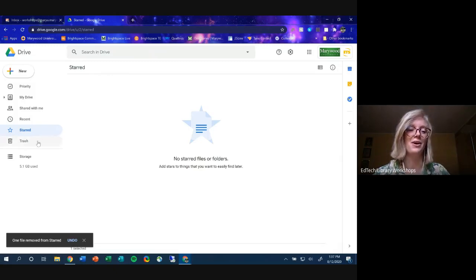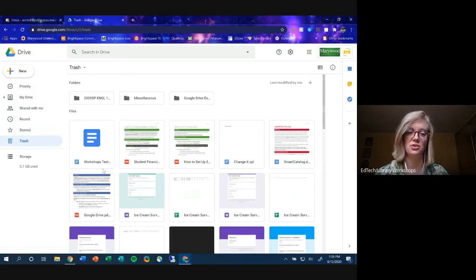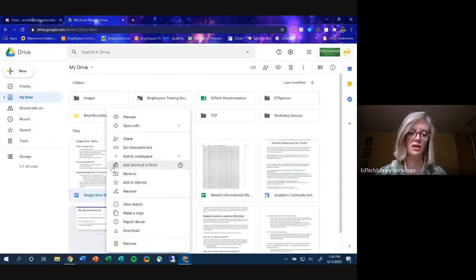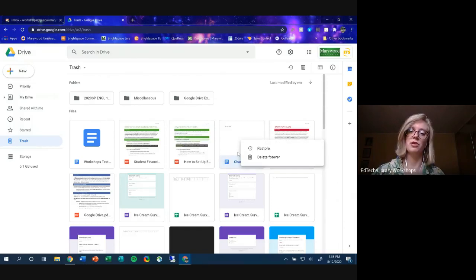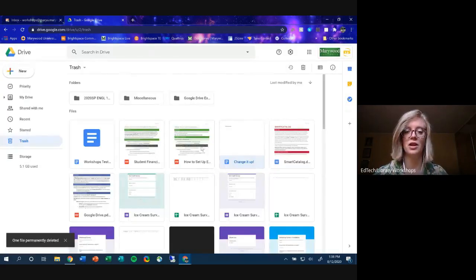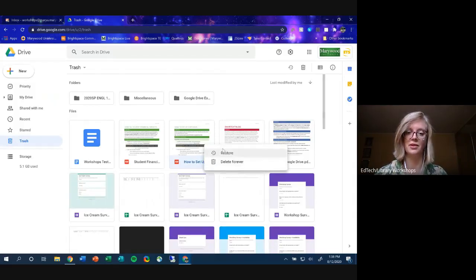And trash, now that we're talking about the different sections, the trash section is anything that you've right clicked and hit remove on. So if I went back to my drive and right clicked on this, remove is an option. It temporarily stores it in trash, I believe for 30 days, just like emails in Gmail. They stay for 30 days in trash and then delete forever. But if you wanted to come in here and actually delete things forever, you just right click it and delete it forever. And you can restore anything that you have removed as long as it's in here. So you just right click and then restore, and it goes right back to your drive where it was before.